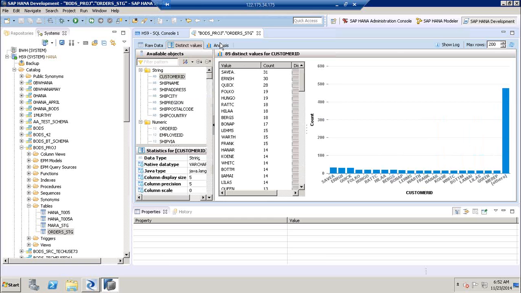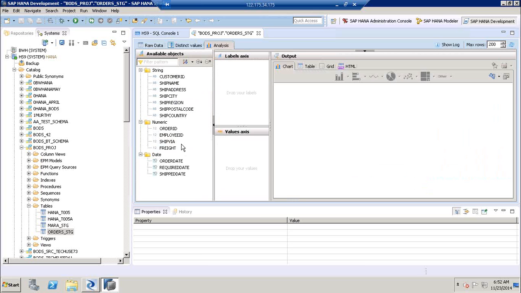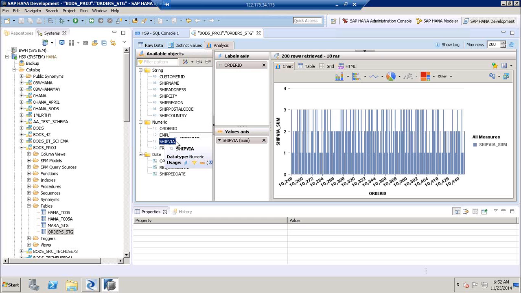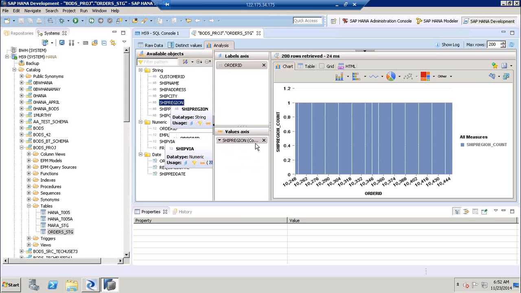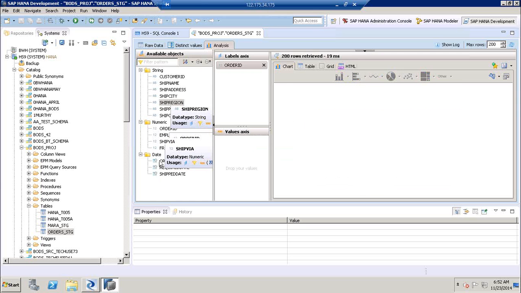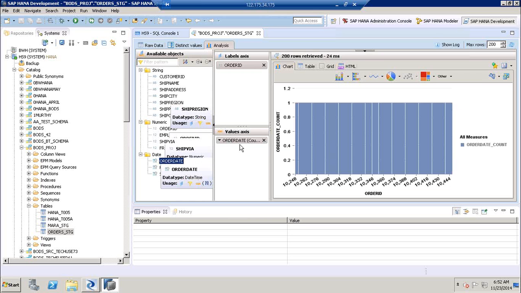If you want to do some analysis on the data, you can pull some order ID versus ship wire, so these are the dimensions. If you don't want that, you can pick ship region and you'll get these graphs, and order ID versus order dates.